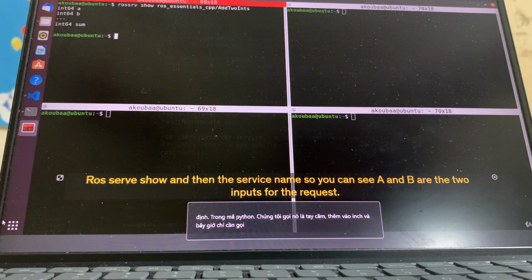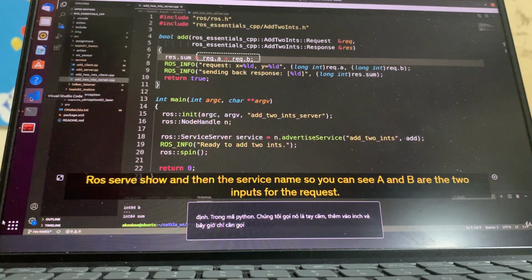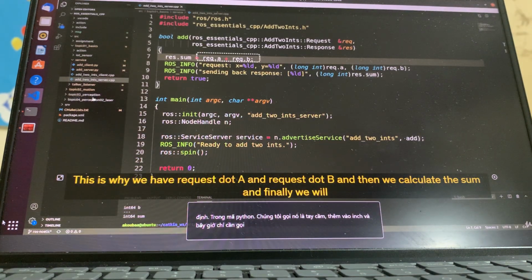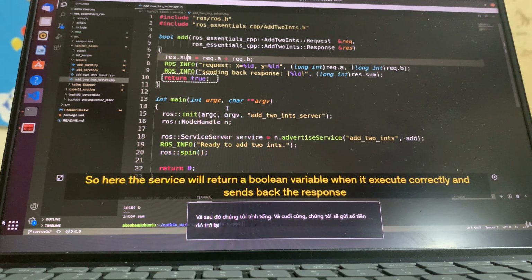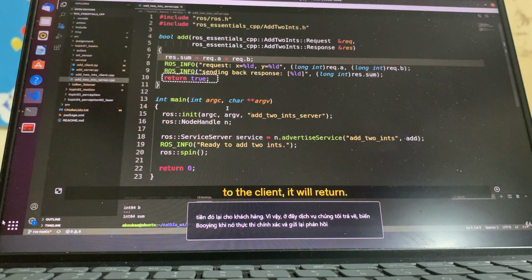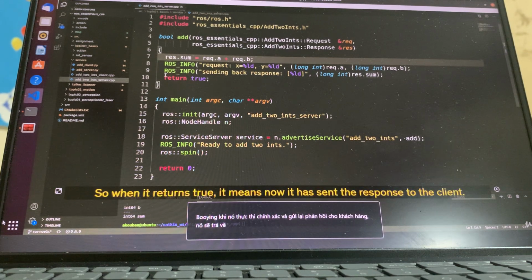So you can see a and b are the two inputs for the request. This is why we have request.a and request.b. And then we calculate the sum. And finally, we will send the sum back to the client. So here the service will return a Boolean variable. When it executes correctly and sends back the response to the client, it will return true. So when it returns true, it means it has sent the response to the client.